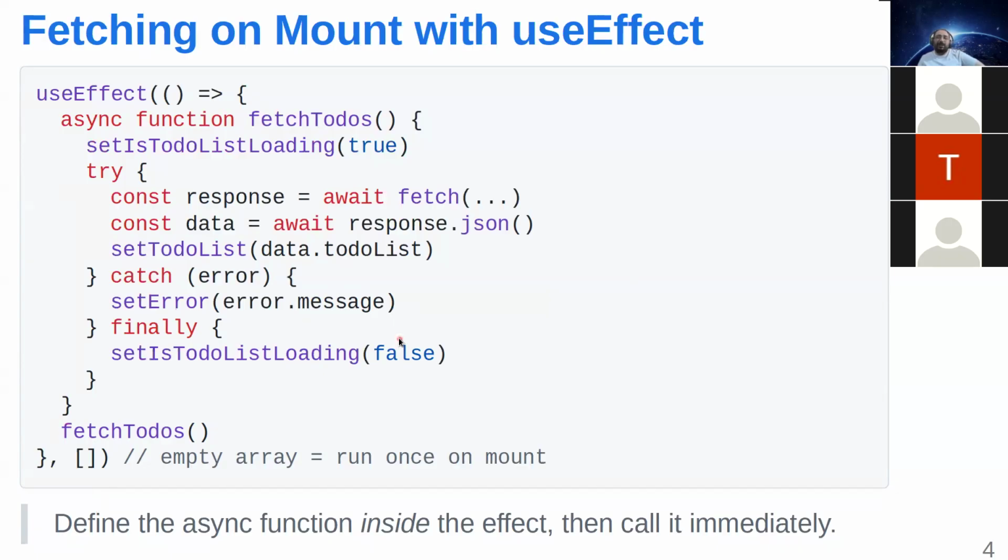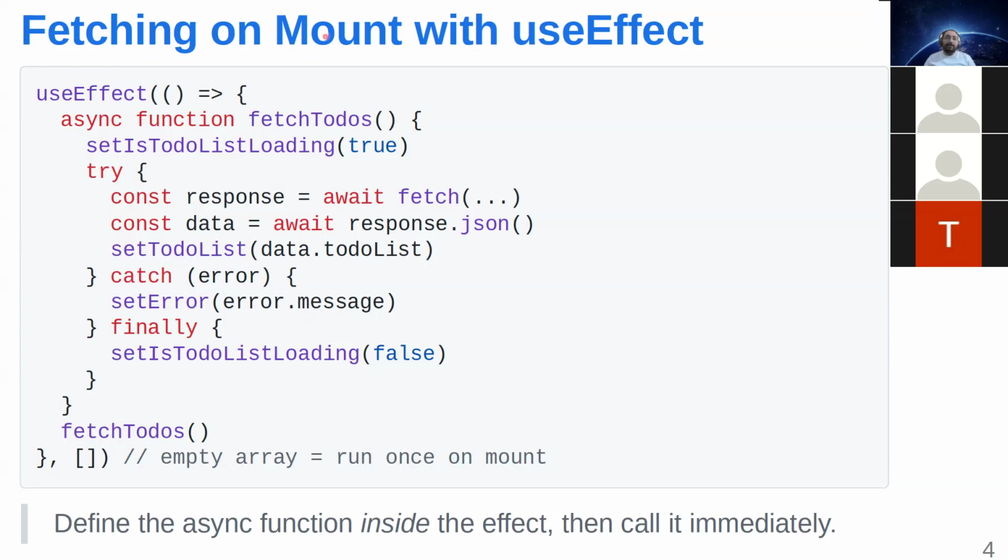Why can't we make the useEffect callback async directly? The reason is that useEffect expects the callback to either return nothing or return a cleanup function, but async functions always return a promise, and that causes problems with how useEffect works.